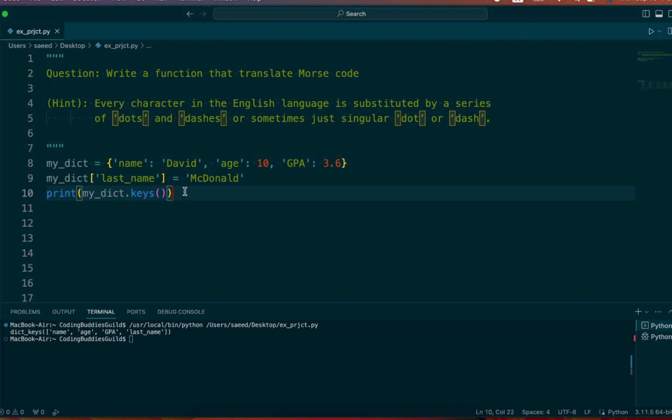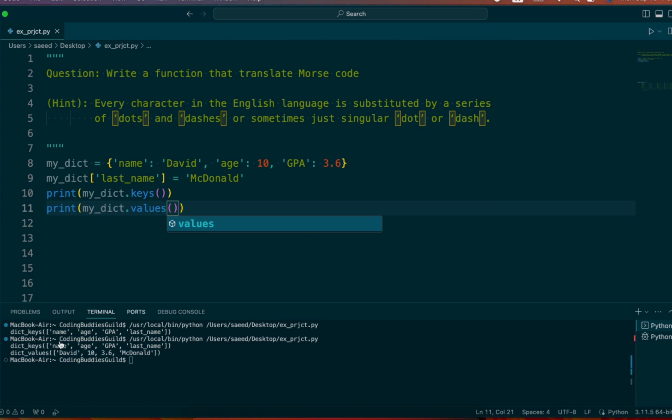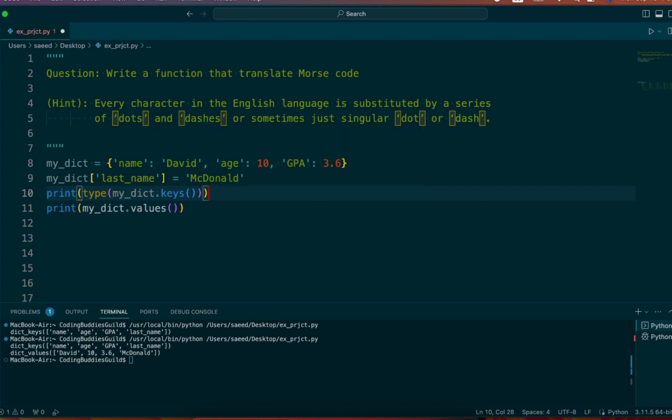And I can obviously do the same thing for values. It's very useful, actually. And I do the same thing, and it says, okay, here are the keys, and here are the values. But if you look at the type, if I print the type of this for me, see, it's not a list.